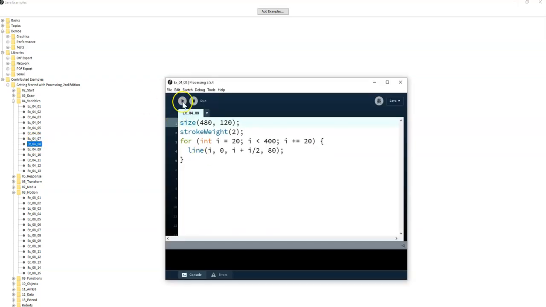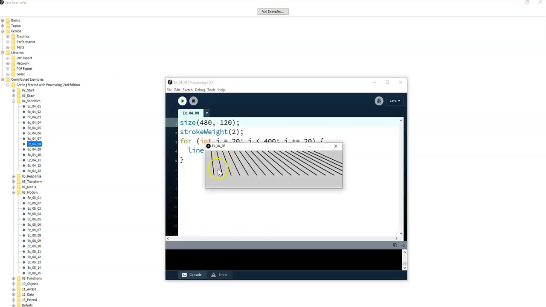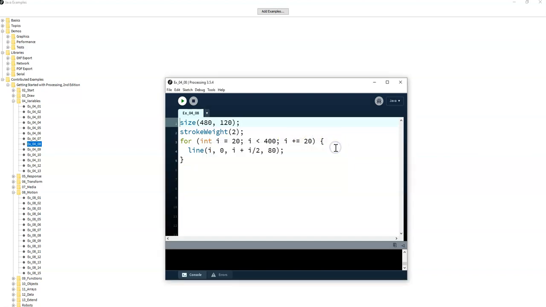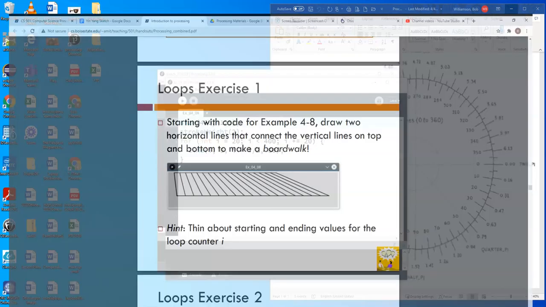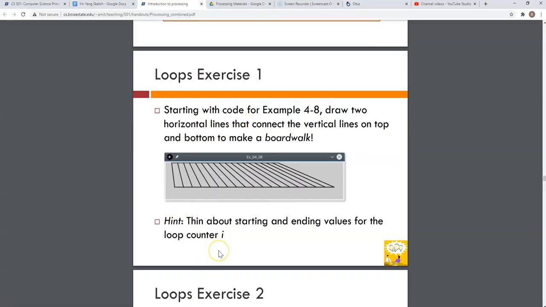Okay, so we get this here. Let's run that to see what we're provided. Okay, so we're close to that boardwalk as it is. We have the steps, but we don't have the sidelines on this. So what we need to determine is how to do that, using conditionals and for loops, it says as well. So let's think about using a for loop for this.